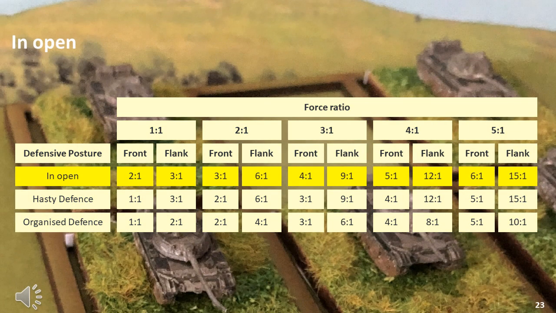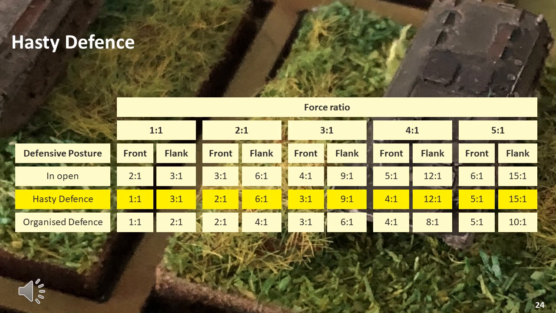A defence posture of "in open" does not relate to the terrain, but simply that the enemy was probably in motion and thus not taking any form of cover. In simple terms, the enemy is not taking cover. A defence posture of hasty defence means the enemy was taking cover but had not prepared any defensive positions. The troops simply went for any available natural cover and took cover in it. The more terrain available, the more effective this is.